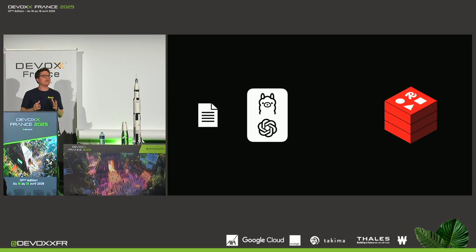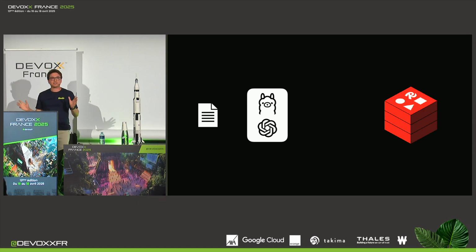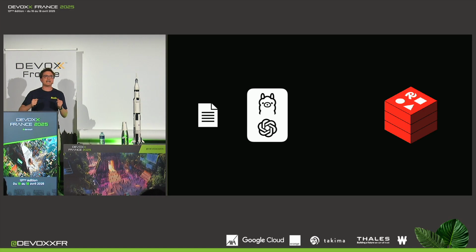So embedding models are basically, in a rough explanation, a machine learning algorithm specialized in converting unstructured data into numerical representations, meaningful numerical representations. In this case here, I have the example of using Ollama or OpenAI, but you could use Vertex AI, you could use any embedding model, one from Transformers, Hugging Face, for example. And I'm going to run this animation here. You guys are going to be surprised how good this is. Basically, I'm going to feed this text to my embedding model, and then I'm going to store this embedding in a vector database, which in this case is Redis. Let's watch it. Vector, storing, beautiful, thank you.